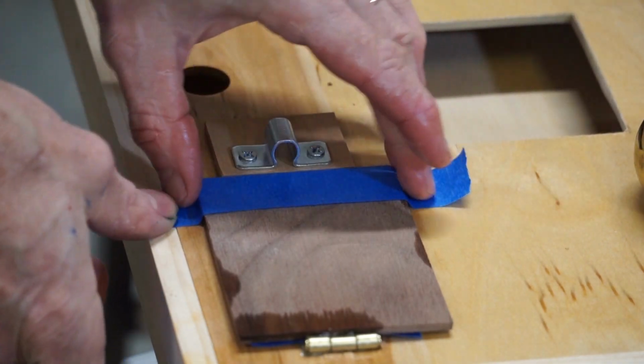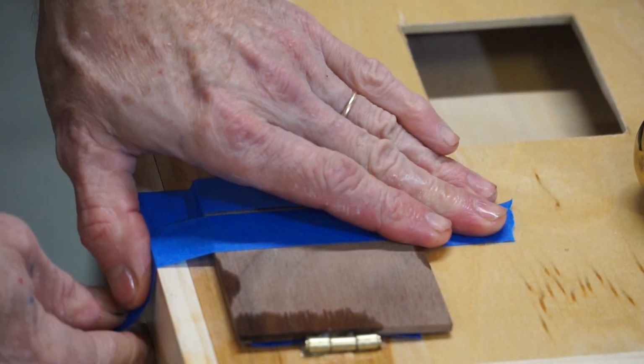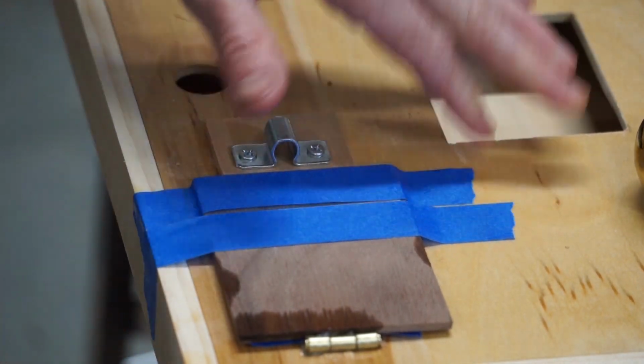I've applied epoxy to the hinge on this door, and now I'm going to tape it down because I need to turn the board upside down to do the rest of the glue up.